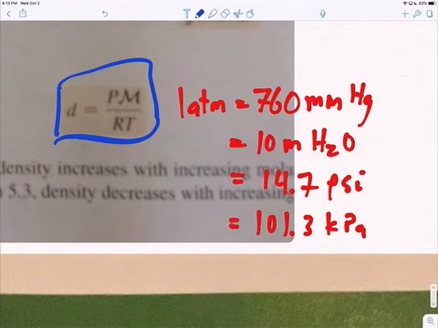So let's say you have a fire that's 100 feet up in a building. How much pressure should I put in the fire hose? They teach them it's 15 PSI for every 33 feet. So if it's 100 feet up, I'll need 45 PSI. I mean, you need a little less than that, but they just tell them to do 15.